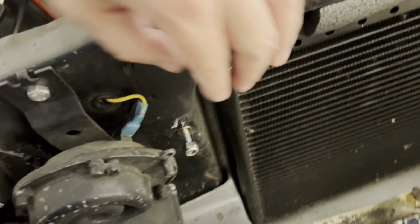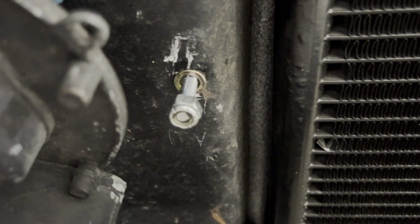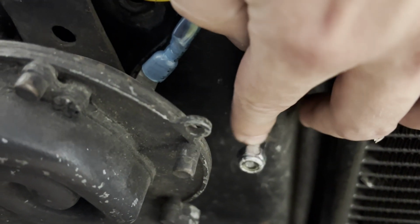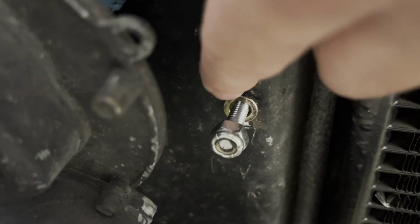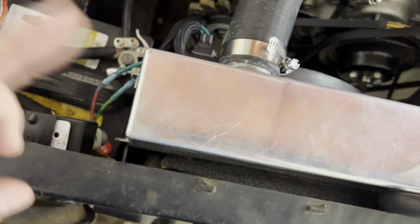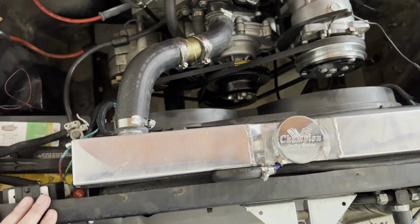And then if you saw on the front side here, I did a little, here we go, a riv nut right in there. I used to have the overflow hooked on here, that's what that nut's left from. But there's the riv nut. If you've never used one of those, you can just rivet in threads to mount straight to. So I got two of those on each side, and I just went straight through the support. It pulled it tight to the radiator support. I had that foam in there to give it a little bit of cushion and to seal it to the radiator support to make sure I got good airflow.